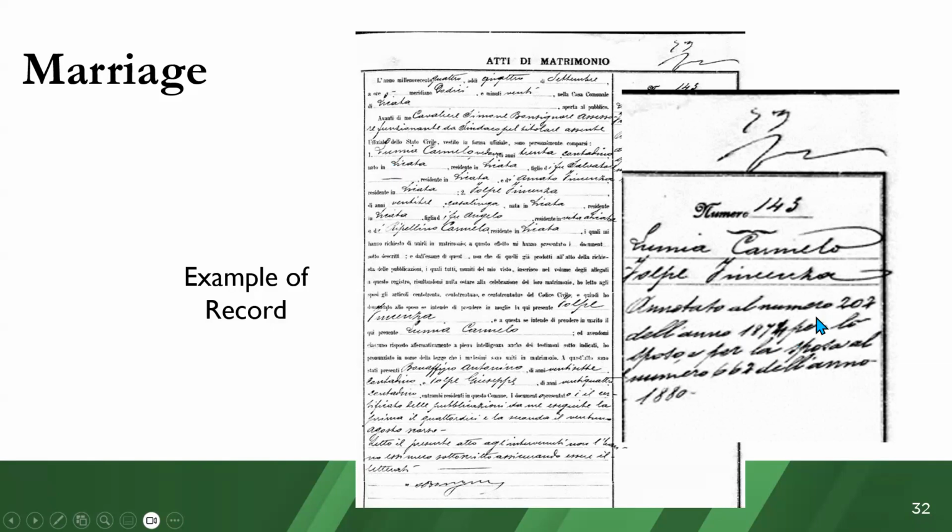Here's the information. He was number 202, and this particular year he was born, and then it lists her information down here. She was born in 1880, and she was the 662nd person born in that year. So right then and there, we know that, oh, I've got records in Licata for their births. I can look at that if I cannot find the information that's attached to the marriage record. Because remember, they're supposed to include that. But, you know, if they stayed in the same town and they passed away, that information would also be included.